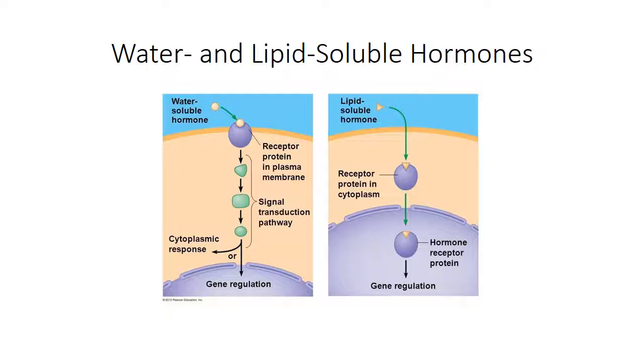Now, you may ask, why is it so necessary for the hormone to bind to a particular receptor? Can it not just go inside the cell and do something? No, it cannot. It is water soluble. Remember, cellular membranes are mostly lipid, right? Phospholipids. They will not allow any water soluble substances to penetrate into cells. So the action of this water soluble hormone begins with binding to a receptor.